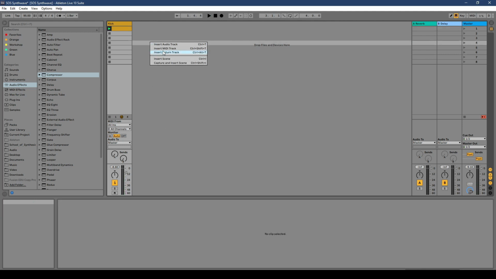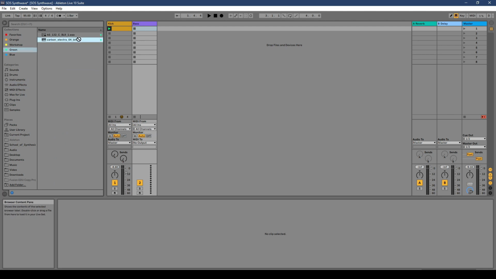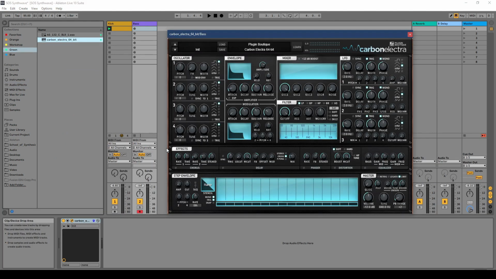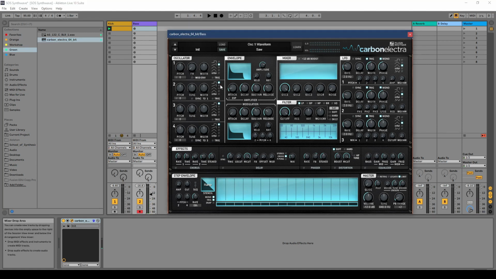Next, I'm going to create a new MIDI track. Let's call this one bass. And I'm going to bring in my go-to Carbon Electra synthesizer. Let's drop that in. Maybe drop the volume depth back a little bit. Okay, I'm just going to bring up a pair of sawtooth waves. Let's reset these envelopes. This is kind of my default getting started envelope formation here. Alright, let's detune that second oscillator. Thicken up a bit, and let's drop it down an octave. So we got kind of a sub-oscillator arrangement happening.